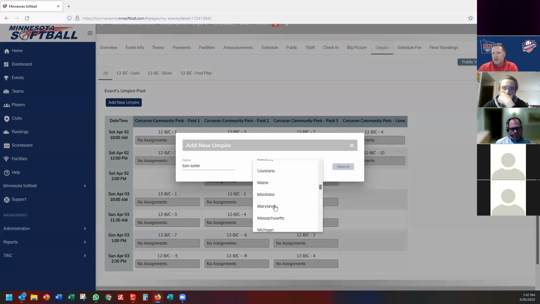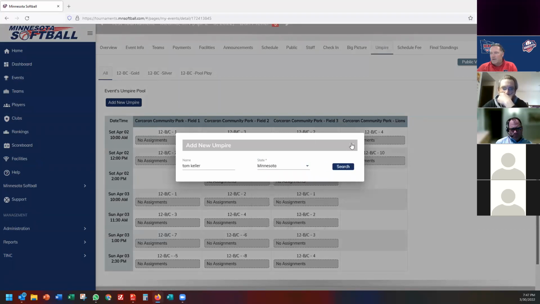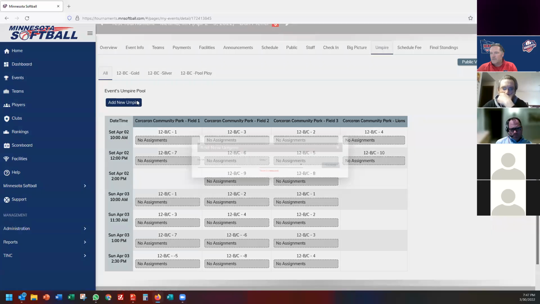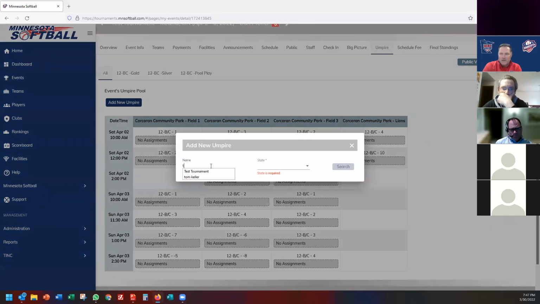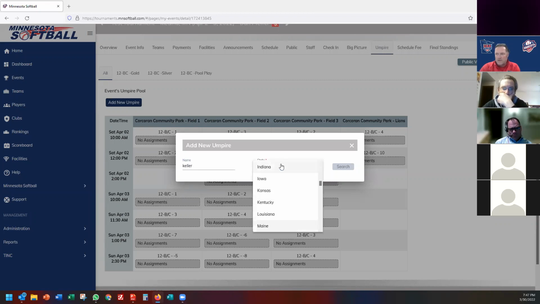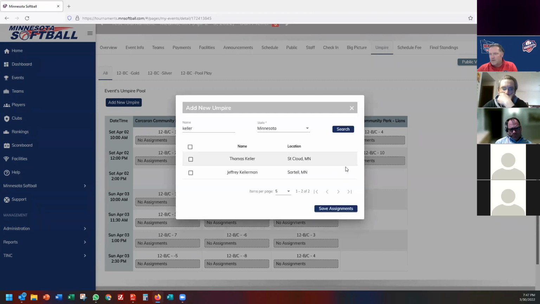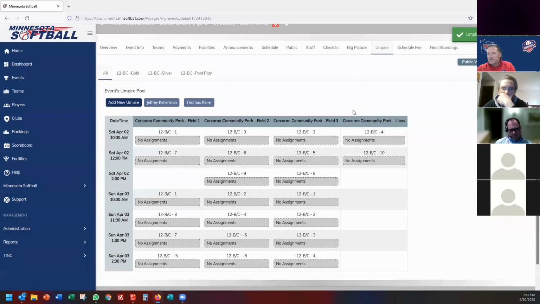And they can go in here. Okay, so here's a couple of umpires, and we're going to add them into this.